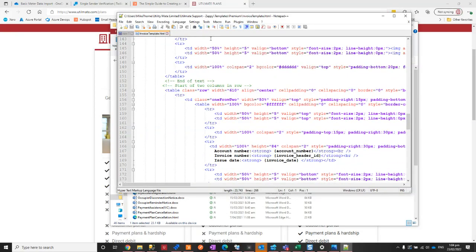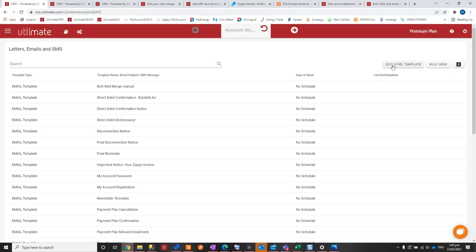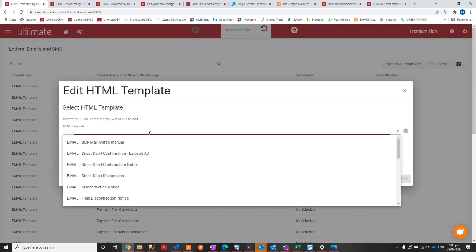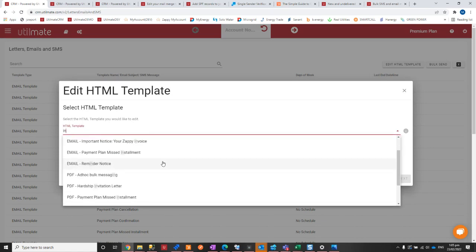We've got customers that are quite happy and quite capable of playing around in the HTML like this, some not so much, but that's how you edit it at the moment. So going forward, let me just close that down. We now have an edit button. If I click on edit, in the pick list, these are all the templates I can edit. What I'm going to have a play with today is just our invoice template.